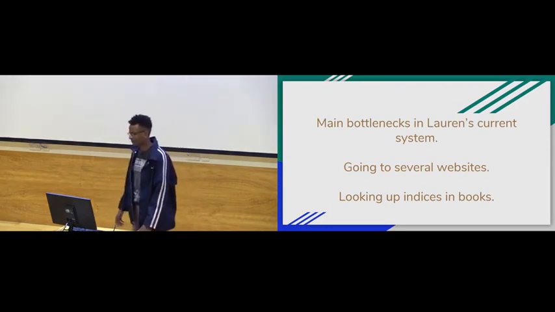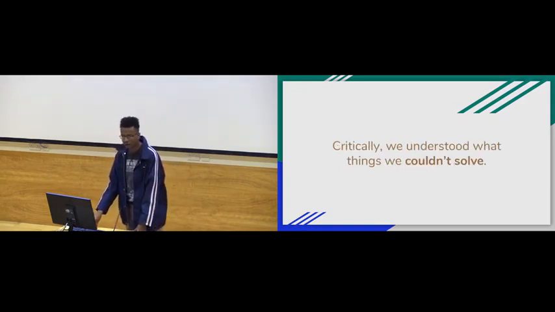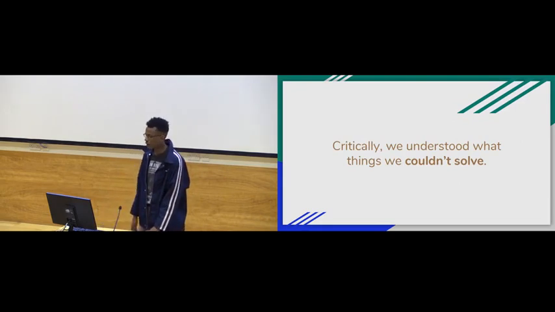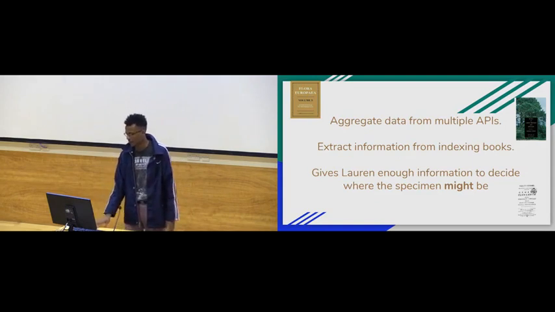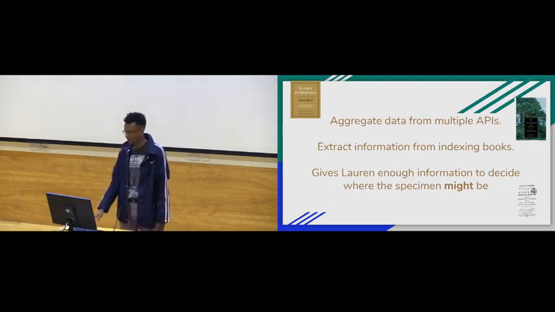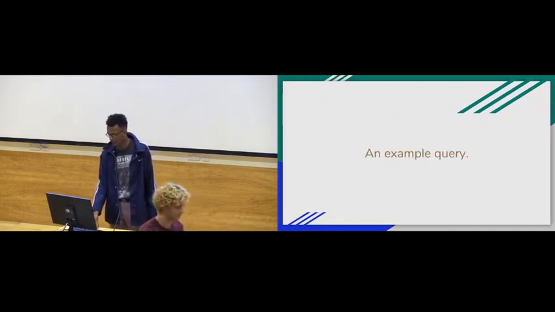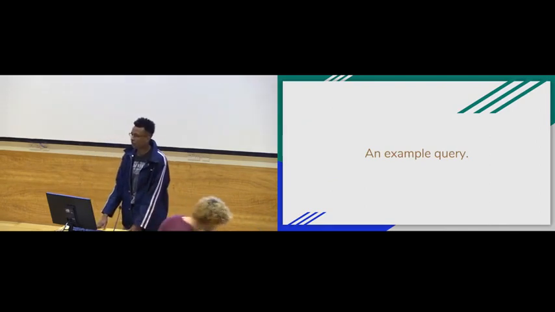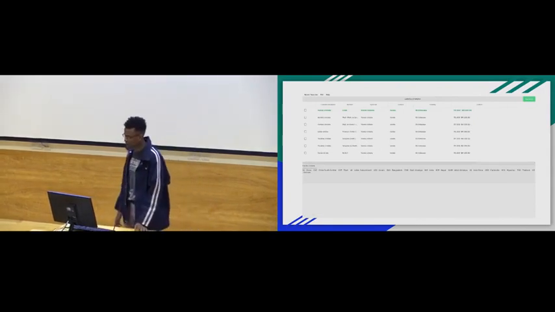So then we're like, a lot of this is analog. What can we do about it? We understood what we couldn't do. We couldn't tell Lauren where it was in the Herbarium, but we could give her a good enough idea of what she could do. So we took data from multiple APIs to try and get enough information about the names, and Ben did some incredible work on scraping data from PDFs to get indexes. And so we've just provided her with enough information to try and figure it out for herself. So we give her various information, and she just looks at it and interprets it, because she knows this kind of stuff, but we don't.